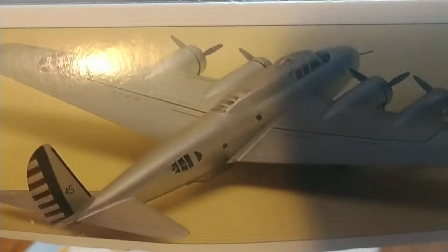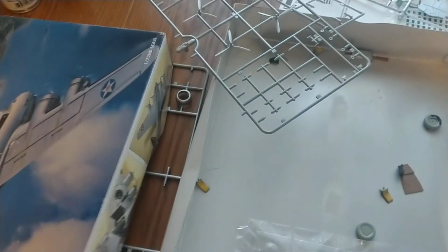And he had a real shallow line of fire. Yeah. There's another picture of it. So anyway, pretty simple, really. Like I said, I already got most of the stuff painted, so just detail the cockpit stuff and put that together and go from there.